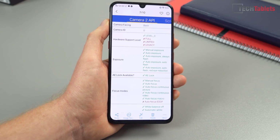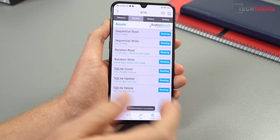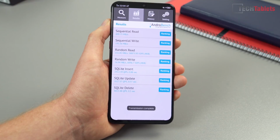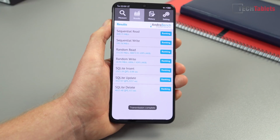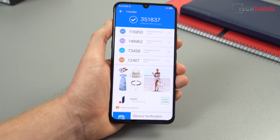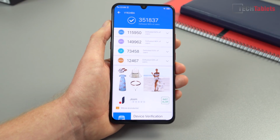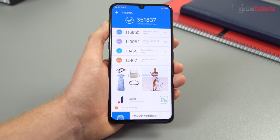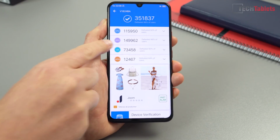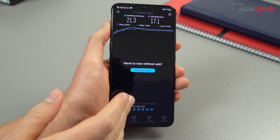Camera API 2, support level 3, and this is the internal storage here. So it's very fast, 800 sequential reads and about 200 writes. These are good speeds for the type of storage, UFS 2.1 spec, and 2.2 score. So not quite as fast as what I got on the Mi 9, but it all just depends. I could run this again and it might get around 360,000, but it's a very, very good score. The biggest increase, of course, is the GPU here. It's just an absolute beast, as you'll see later on gaming.